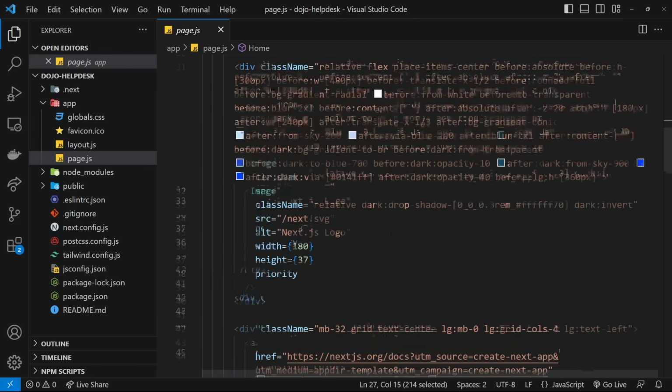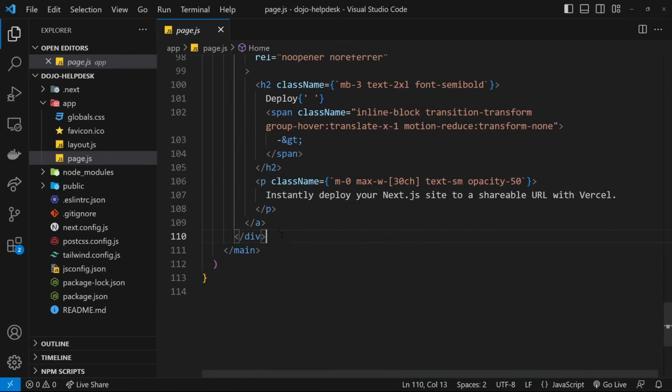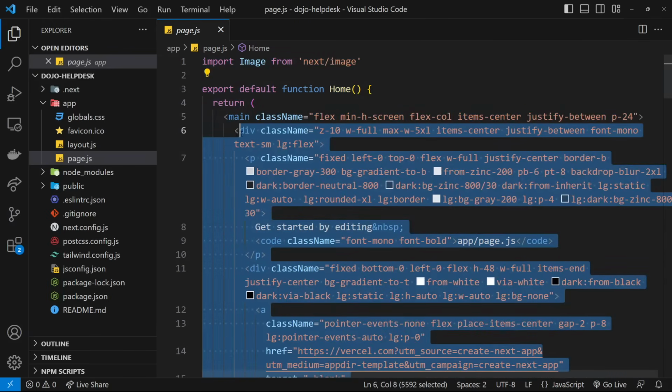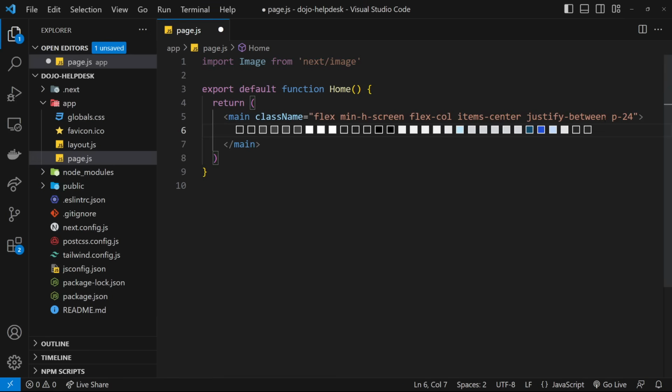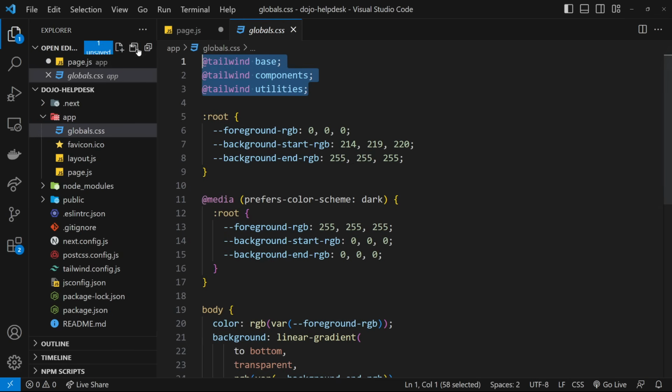What I want to do is actually delete all of this template that comes along for the ride when we make a new application. So let's get rid of all of that right here. And I'm going to get rid of all of these class names. And these class names, by the way, are Tailwind classes, which came pre-installed when we made this project. Because remember, when we made the project, we said, yes, we would like to use Tailwind. And when we selected that, it installed Tailwind for us and gave us this config file. And then also in the global CSS file, it used these directives, which we need as well.